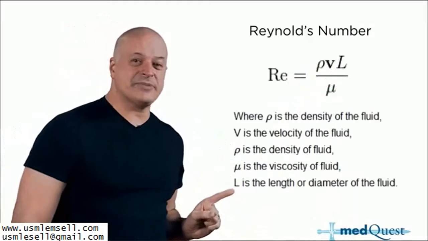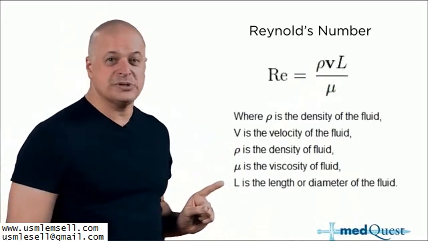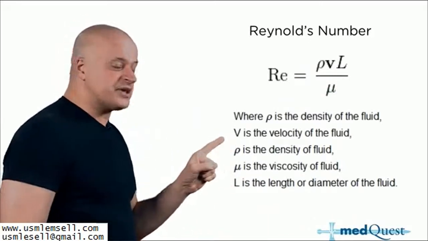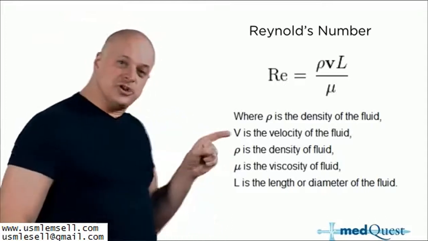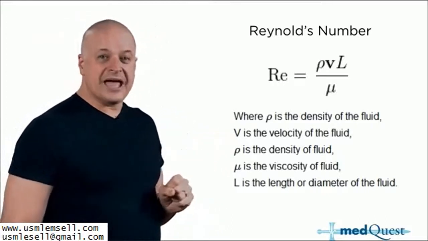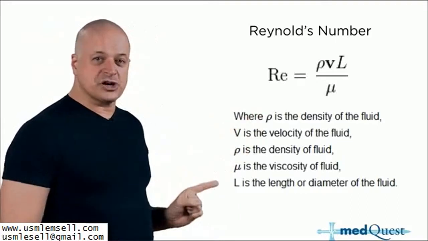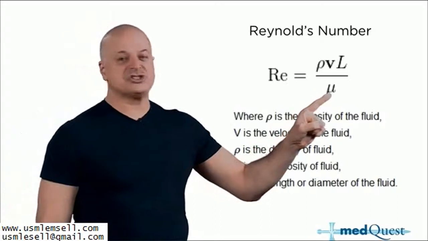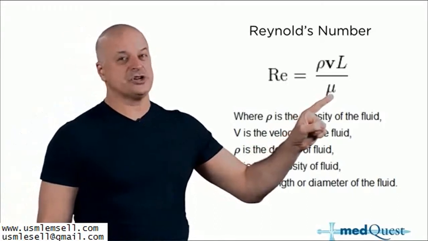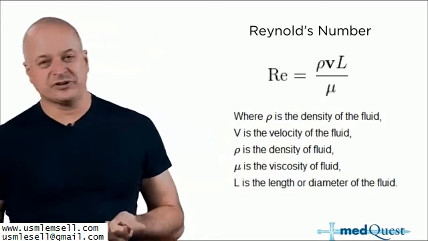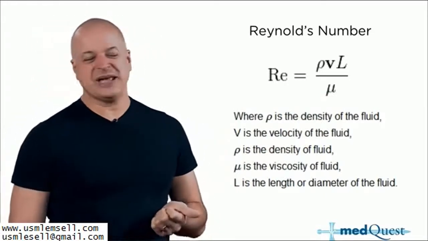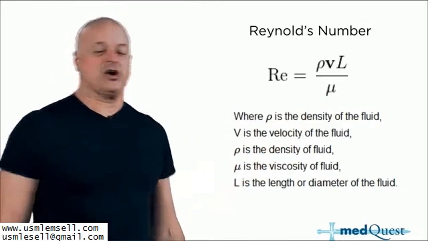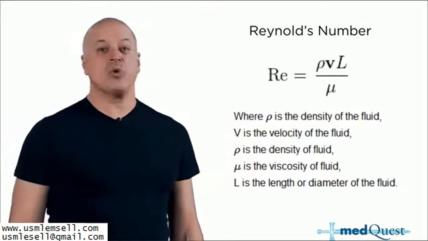Okay, they see diameter. Diameter means diameter of the tube. Velocity, the faster something goes, the more the turbulence. And the greater the diameter, the more the turbulence. Now, the more the viscosity, the less the turbulence. Viscosity goes up, turbulence goes down, because mashed potato rivers flow with less turbulence than water rivers. Chocolate rivers flow with less turbulence than water rivers because there's more viscosity.